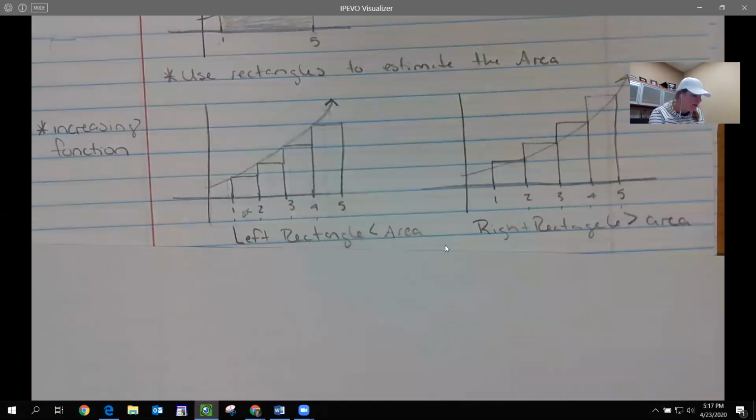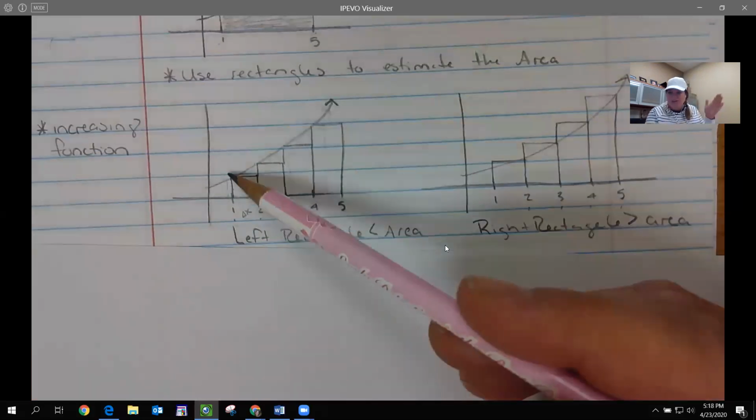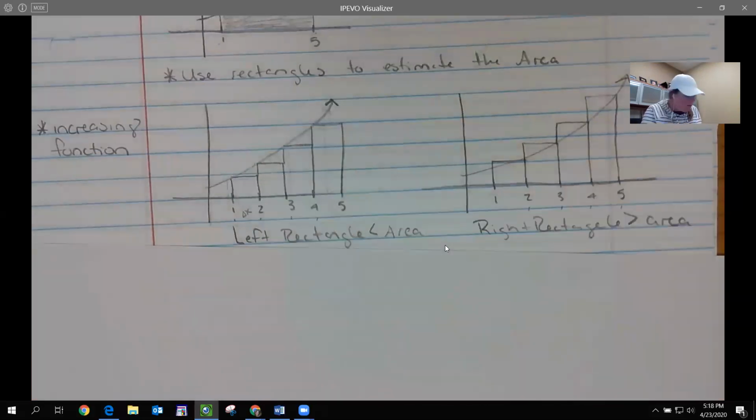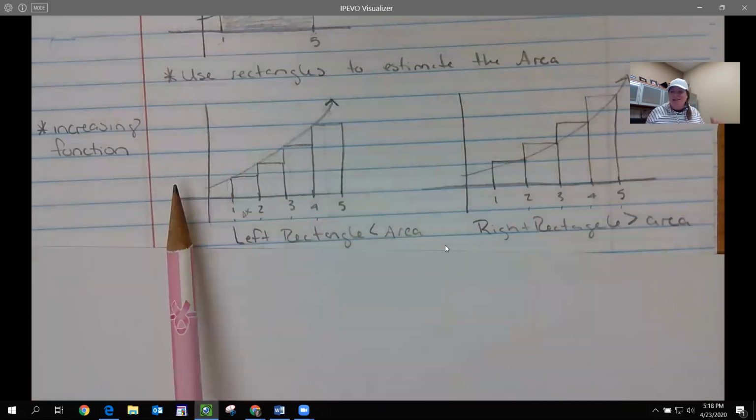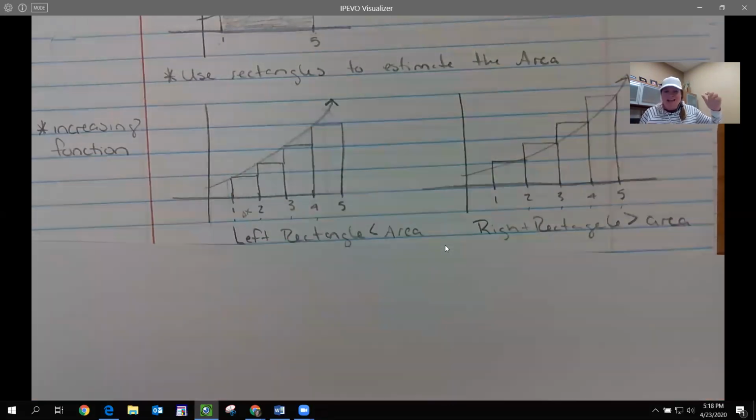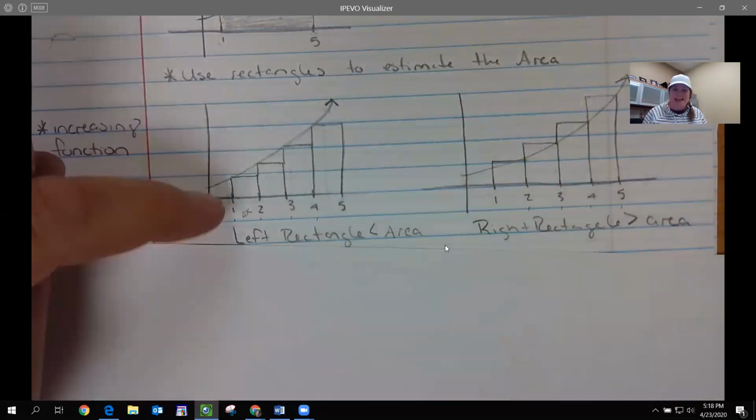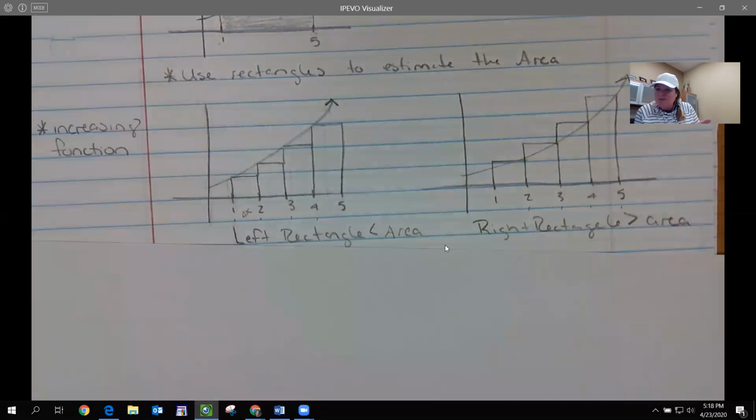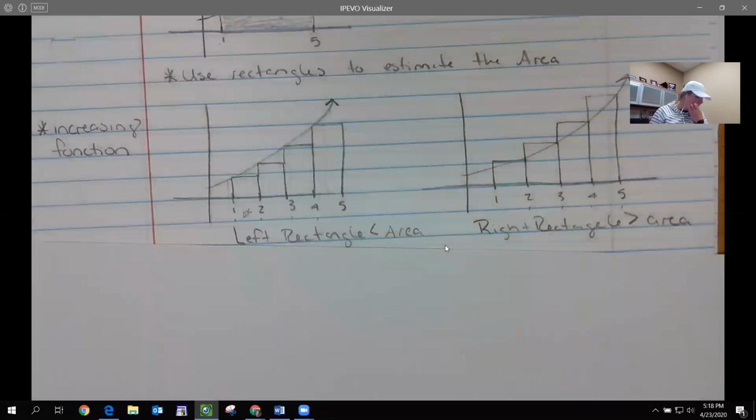How would I find this number here? Rectangle's length times width. How would I find that number? Well, I would go across, and where I hit the function is how tall it is. So I can put the number 1 into the function, the equation of this graph, and I can find that height. Whichever way we want to call this our width and that our length, sure. So to find this length up here, we would use the function. So change in x, change in y, kind of the idea there.